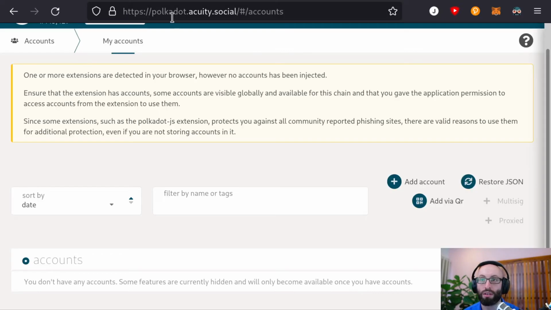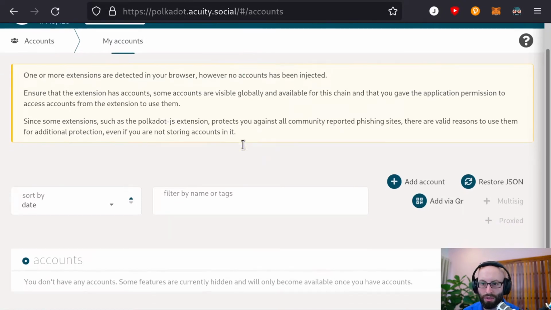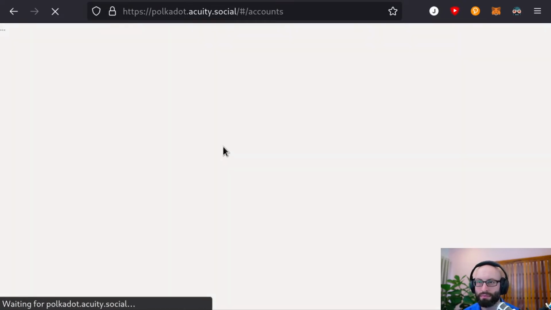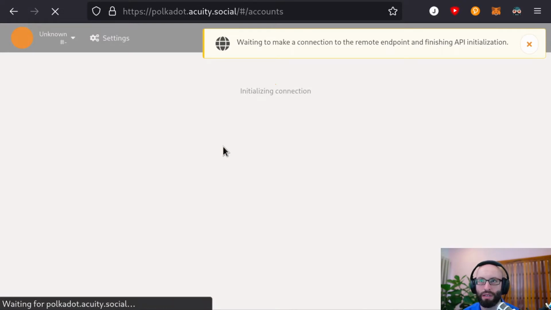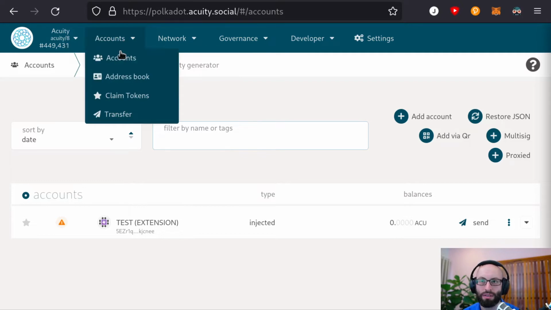Okay, so we're now going to go back to polkadot.acuity.social, and we'll just give this page a short reload. So the account should now be visible in the Polkadot web app. Okay, there it is. So now there's a new menu item, claim tokens.